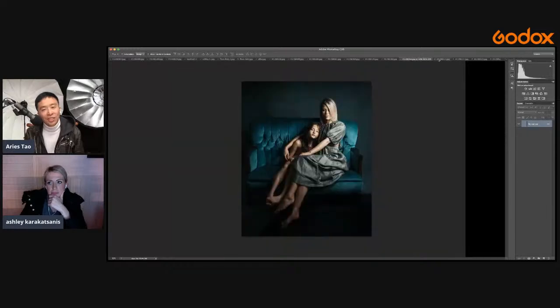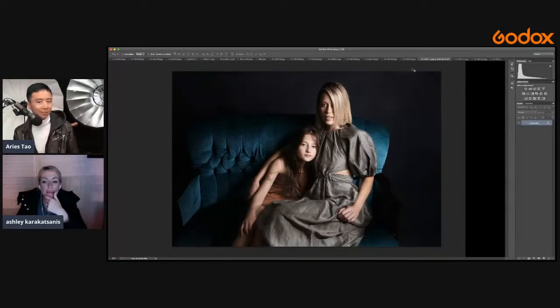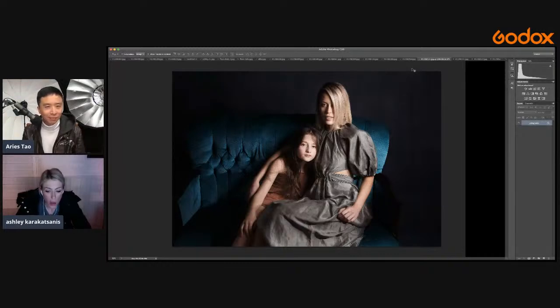Do you actually choose the wardrobe for them? Sometimes clients will ask me, what do you think they should wear? I've got a couple of dresses in the studio at the moment. I'm collecting some because I'm adapting this new portrait thing, so clients can wear them. But usually clients ask me what they should wear, and I say stick to color tones that are going to match. Don't do any patterns or colors that clash with each other. These colors work really well, I reckon. The dress and the rust color look really good.